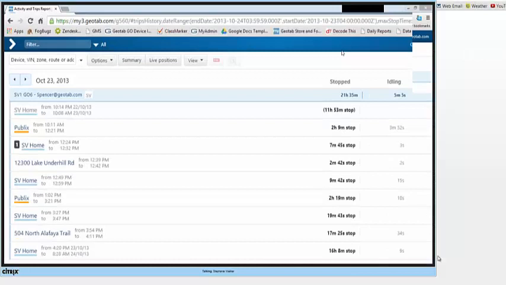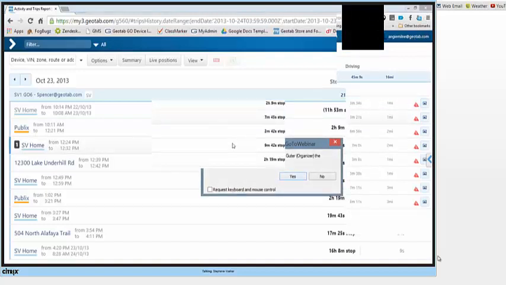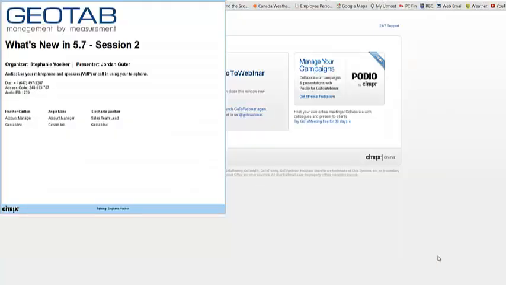In 5.7, picking a vehicle in the map tab, the world map shows with the icon, but it won't zoom in all the way. Is this a bug? I hadn't really noticed that. I thought that the zoom functionality was much better in 5.7 than it was in 5.6. So if you pick a vehicle from the live vehicle list, you can get a host of data.